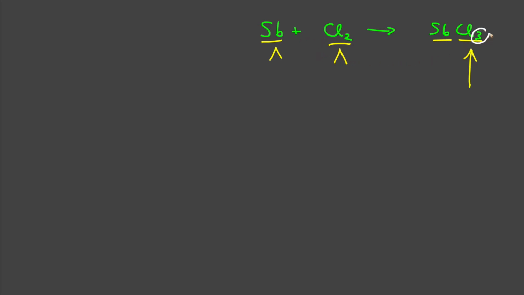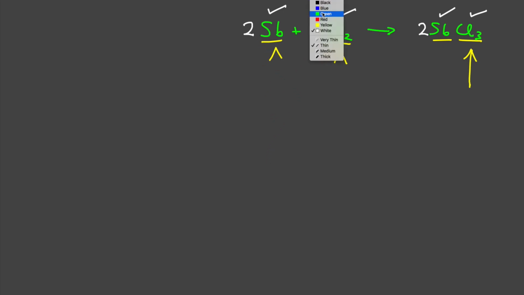We see that that's a small number, and that's a 3, and this is a 2. And so when one of these is odd and one of these is even, you can use the trick of cross multiply. We will multiply this one with the 2 by the 3, and this formula here with the 3 subscript by a 2. So that we have 3 times 2 is necessarily equal to 2 times 3. In other words, cross multiply. And now we know that this chlorine is balanced. If we have a 2 coefficient, that means antimony is locked in at 2, and so we merely put a 2 here. And now this equation is balanced.